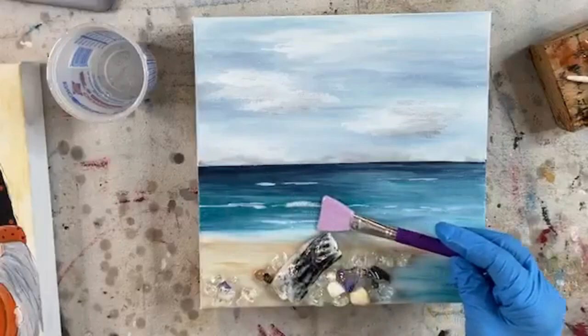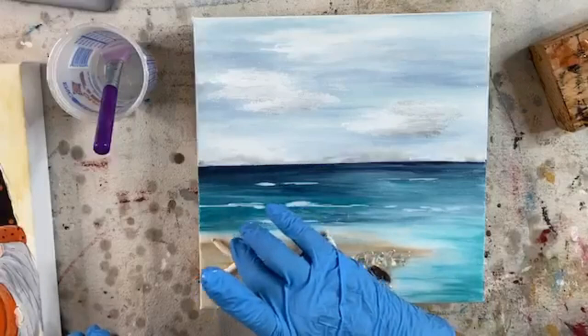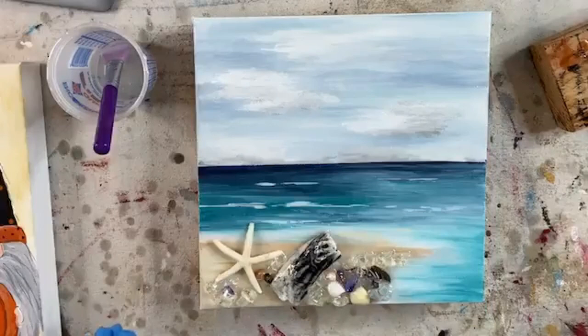Okay, so that looks good. I'm going to push this. Oh, I got to put my little baby back. I'm just going to set him right back in here where he was. Make sure some of his feet are touching the ground. That one and that one are. So we'll leave that.